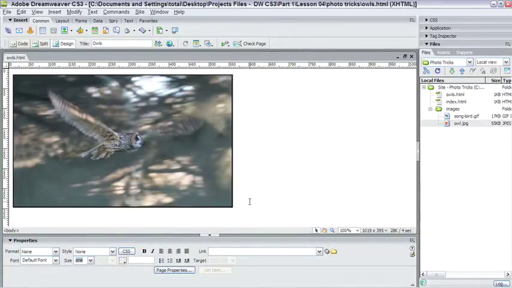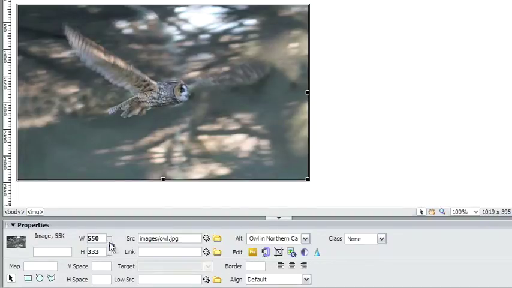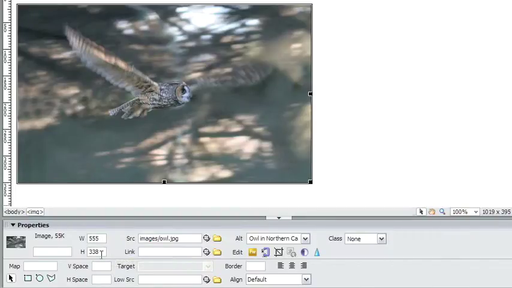One other little detail, when you do make a change outside of Dreamweaver that changes the size of the image, remember when I added the border around the edge of this image, I actually added 5 pixels to the canvas size. And when I did, I changed the physical width and height of this image. In order to get the best display in Dreamweaver, I now need to resize that image in the Properties Inspector. And the easy way to do that is just to click on this little circular arrow here. This arrow will only appear in the Properties Inspector if Dreamweaver detects that the image that's inserted is a different size than the height and width that are specified in the Properties Inspector. So if I click here now, you'll see it automatically resizes and that circle goes away.